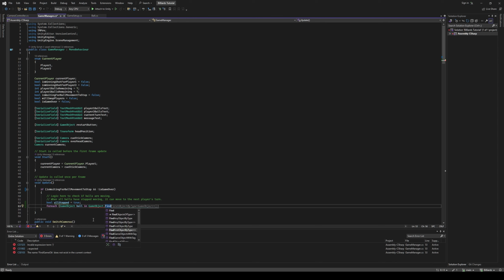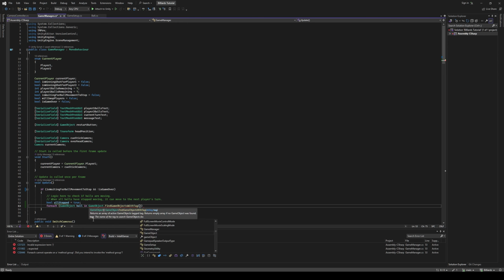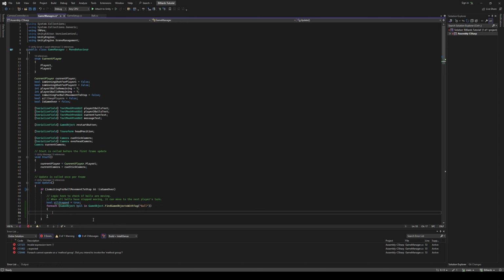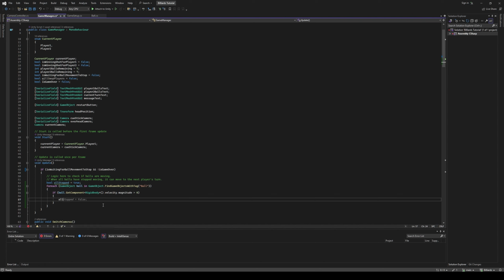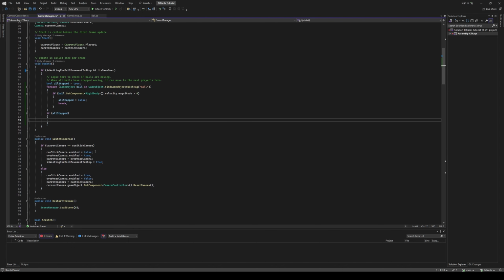So we're going to look through every single ball that's in the scene one at a time, and we're going to access that rigidbody with ball.GetComponent Rigidbody .velocity.magnitude, and we're going to say if the magnitude of its velocity is greater than 0, then it's false that they've all stopped. We're going to break out of the loop because there's no point in checking anymore.